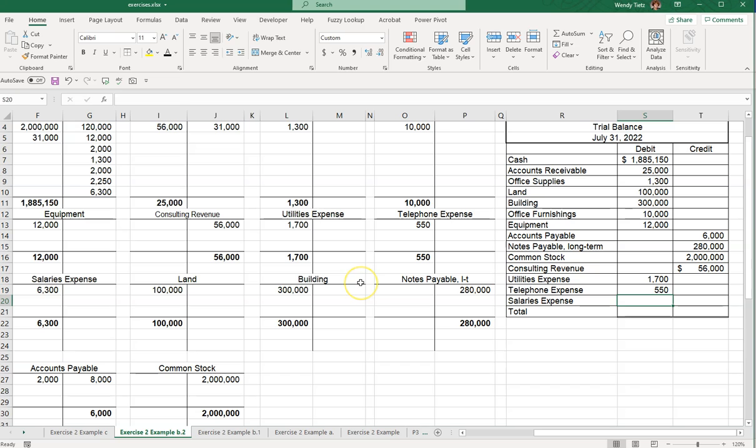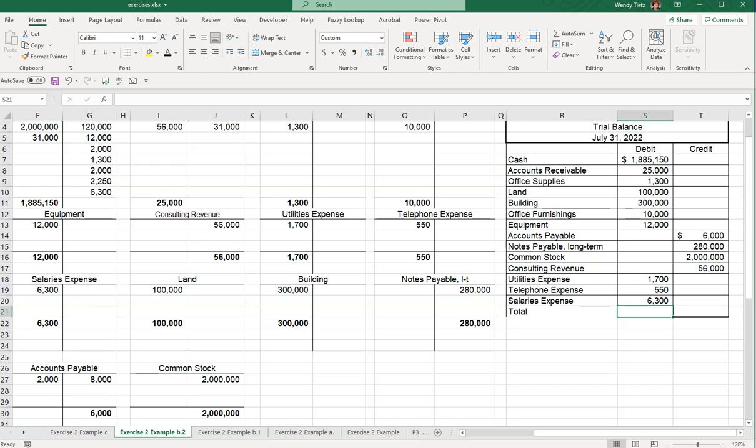Salaries expense is also a debit, so I'm going to go over here, click on it. Now, I have a dollar sign here. It's just a formatting thing, so it's going to bug me if I don't fix it. So I'm going to format this cell just like the cell above it. I'm just going to do Format Painter. Typically, the first cell in a column is formatted with a dollar sign, so I'm just going to make that first cell accounts payable.